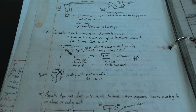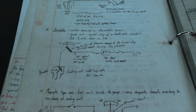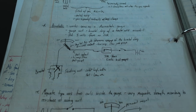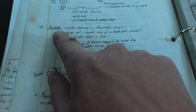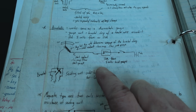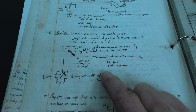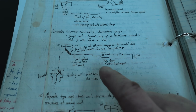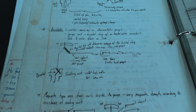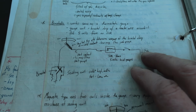Almost forgot, I want to talk real quickly about why you don't want to ground this type of gauge for too long when you're doing these kind of tests. The type of gauge that this is, is a bimetallic gauge. I got to give props to a guy, his name is Dan Svitko. These are the notes that I took when I was in your class in 1992. I still have them. These things were like gold to me back then.